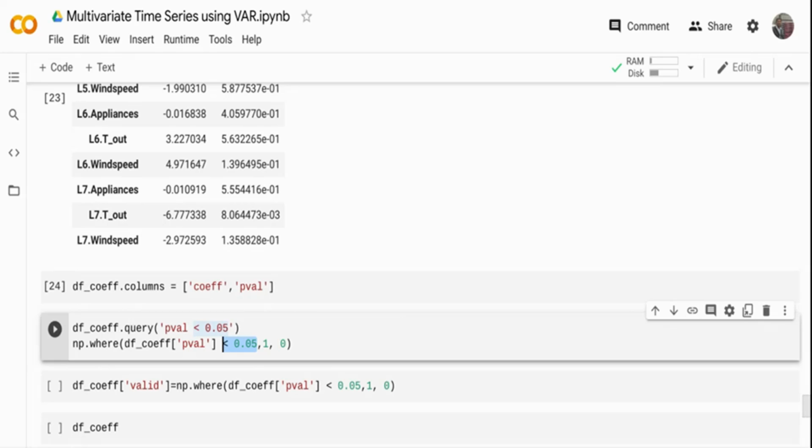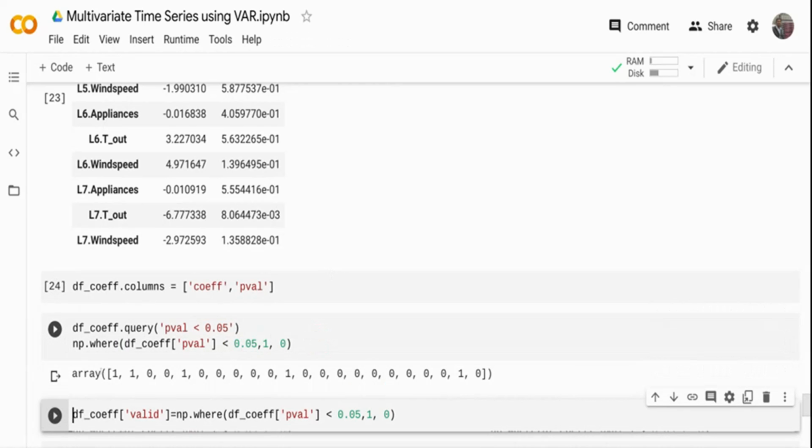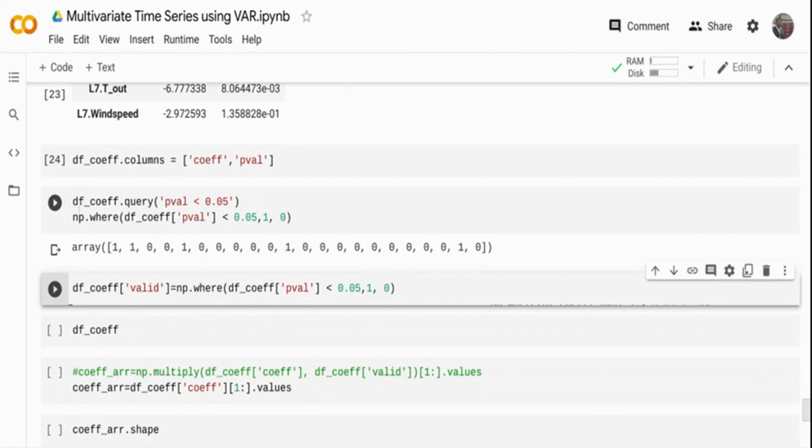Right, now you can set any threshold for this. You can set 0.10 or any threshold depending on your business need. Not necessarily does it have to be 0.05. Now, if I run this, it's going to print all the ones and zeros wherever the particular coefficient is significant.